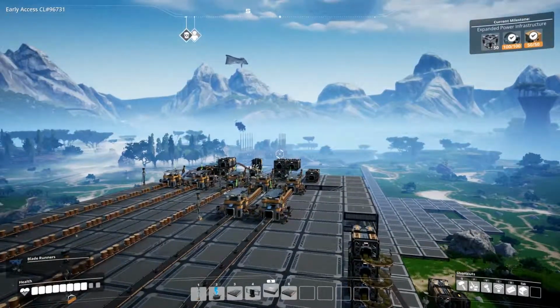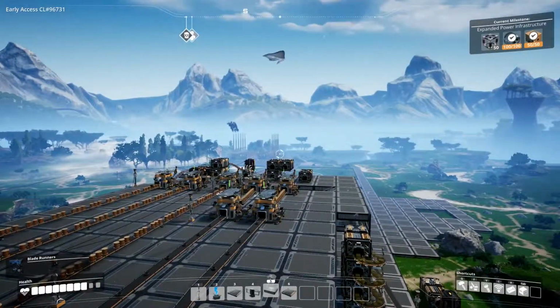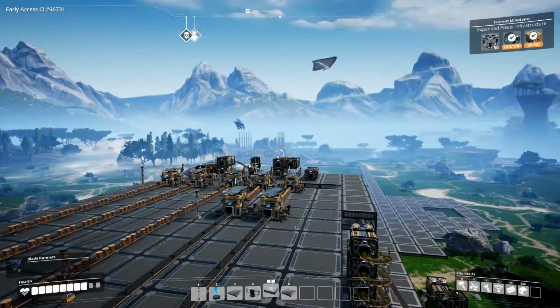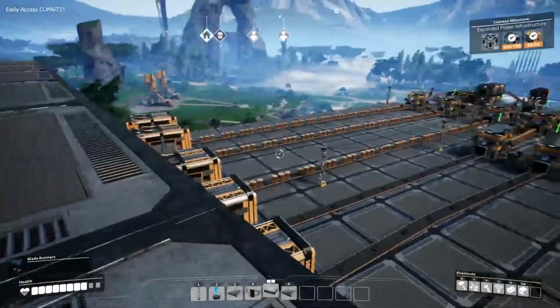So I've got 9 coal power plants right there, powering a hell of a lot. I don't need it all, but at least, like I said, it's expandable, and it can grow and grow if I need it to. So this is the copper area.